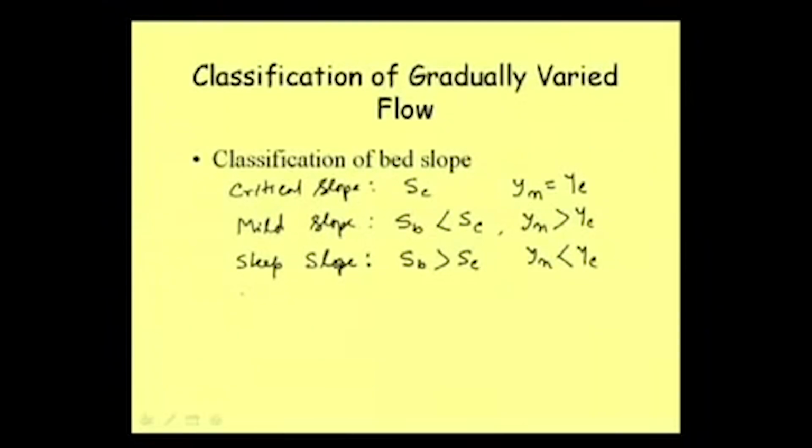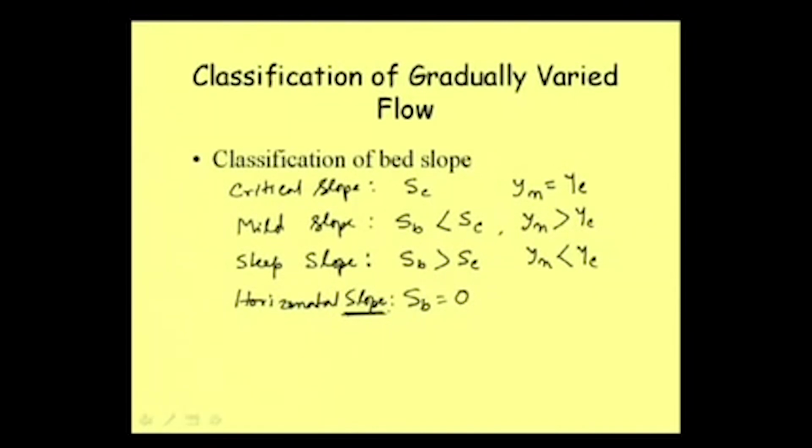And apart from that, we have two more slopes. One of course is horizontal slope. Though when we say horizontal slope, in reality when it is horizontal there is no slope, the slope is basically equal to 0. But still we name it as horizontal, and then S_b is equal to 0, bed slope is equal to 0. Why are we defining it as a slope? Just to say, if someone asks what the slope is, we say that it is horizontal, meaning there is no slope.